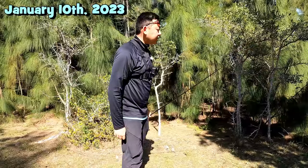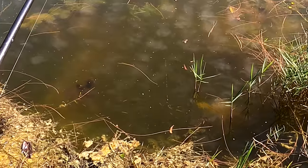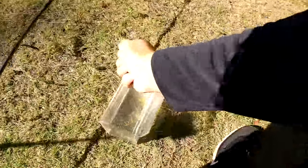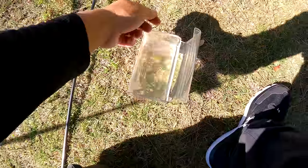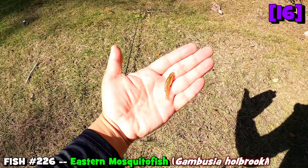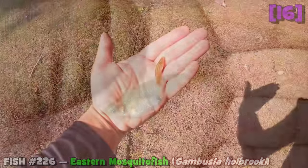Come with me - I'm about to show you all one of the easiest species ever for our 2023 species marathon. I put my hook in the water with the bait - look at that! Did you see how easy that was? This right here, my friends, is species number 16 for 2023. Look at its size in comparison to my hand - the eastern mosquito fish, the Gambusia holbrooki.